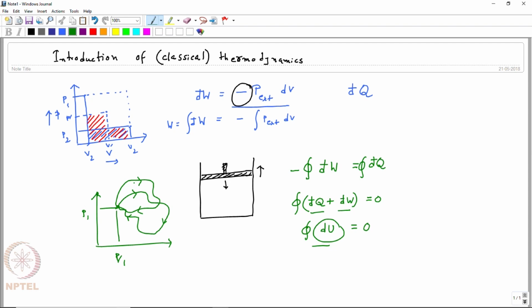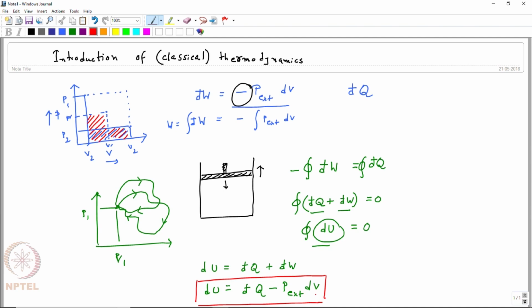So that means this quantity, that's why I'm writing it as du, not d cross u, because it's an exact differential now, and that we defined as the internal energy or the energy of the system. And then we wrote the first law of thermodynamics as du is d cross q plus d cross w. Now using this value of d cross w, which we already used, like minus p external into dv, the first law can be rewritten as du is d cross q minus p external, or p opposing, as some textbooks write it, into dv. So this is basically the expression for the first law.